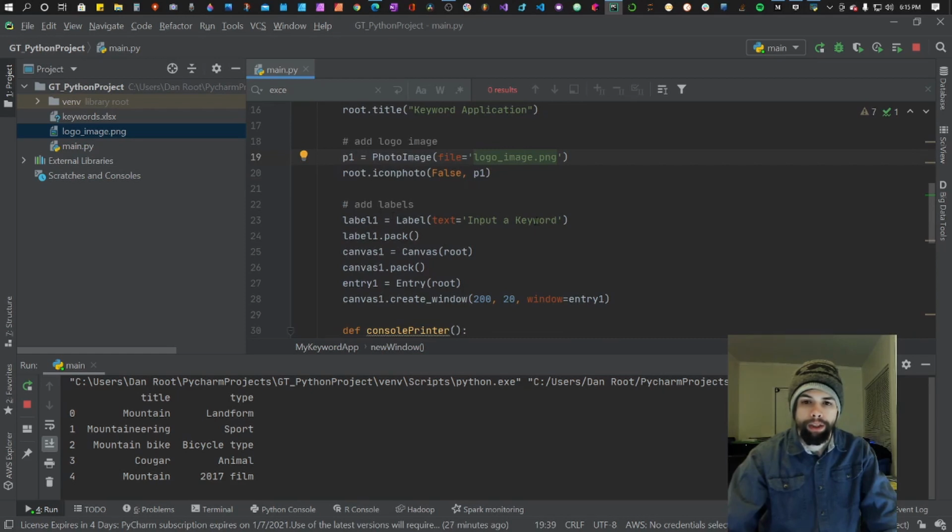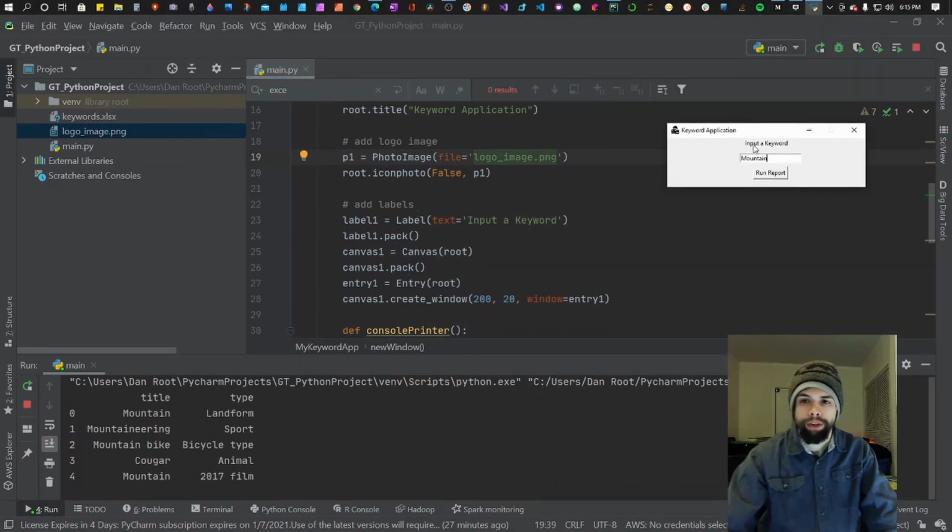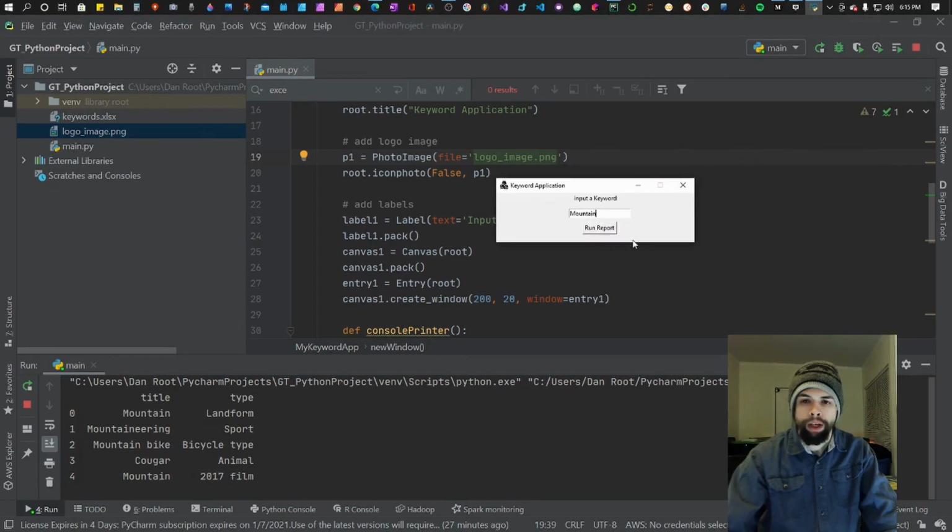So this is adding in an input keyword label, and it's packing it. With Tkinter, you can use multiple geometry type setting methods to lay out how you want your application to look and how you want items inside of here to display and stack on top of each other.